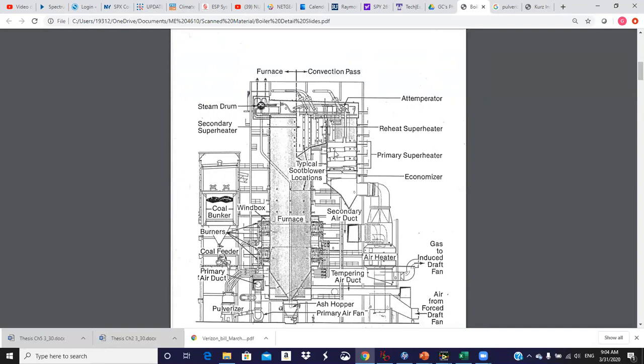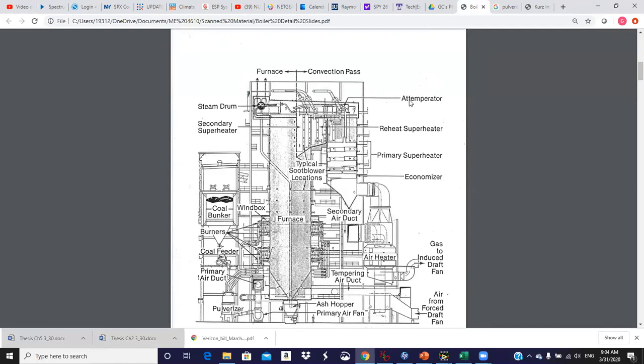And then we exit the primary superheater, we go to the secondary superheater, and in between we have a temperator, which can control the steam temperature by spraying small droplets of water that evaporate into the steam flow, and that evaporation process will cool the steam some, and so that gives us a very quick, almost instantaneous adjustment on steam temperature. We have some other means of adjusting steam temperature that we'll talk about a little bit later.